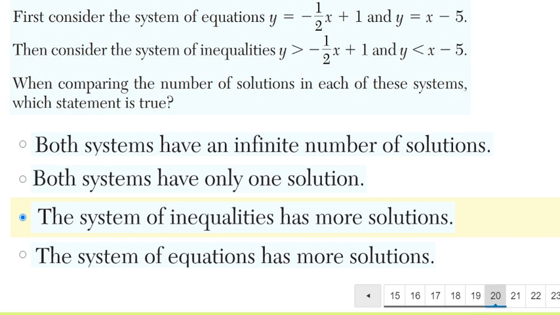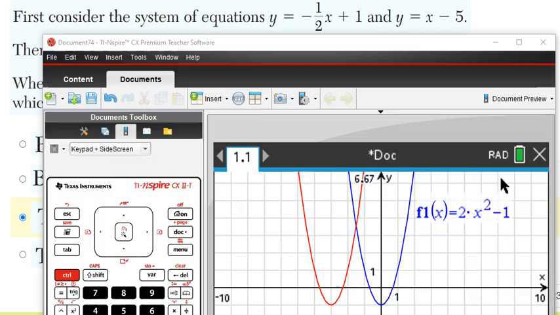Now, this is a 2-point multiple choice question. They do not expect you to solve these algebraically in some way and determine what all these answers are, because realistically, that's more work than a 2-point question deserves. So you are kind of expected to graph these, just compare the graphs. So you're kind of looking at the difference between a system of equations and a system of inequalities.